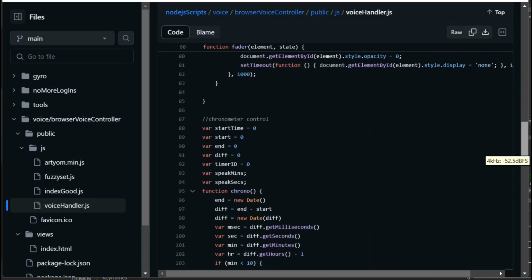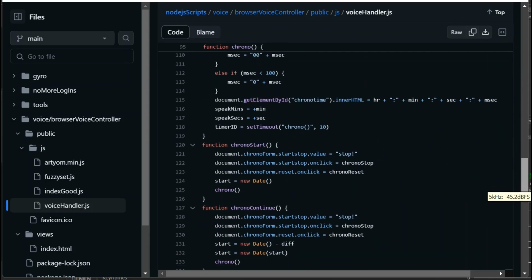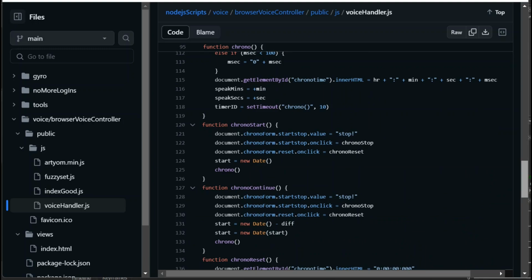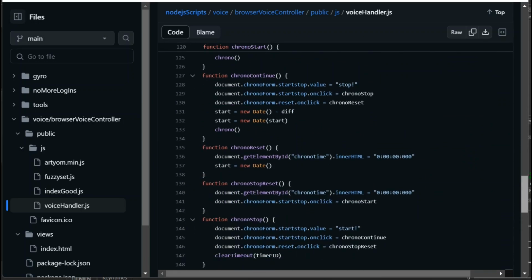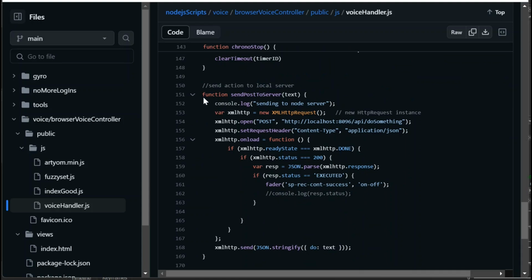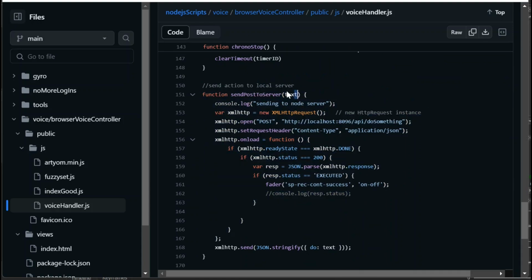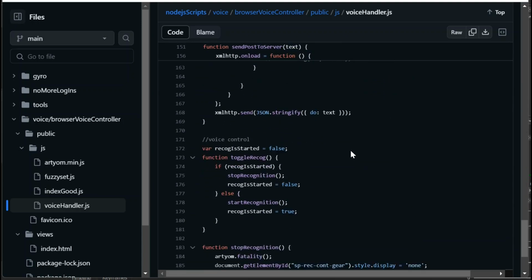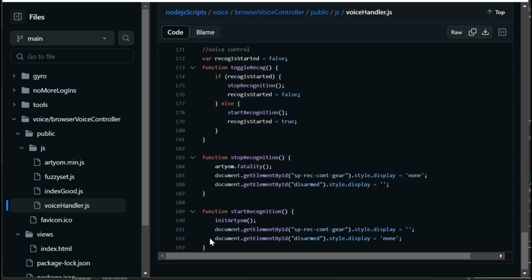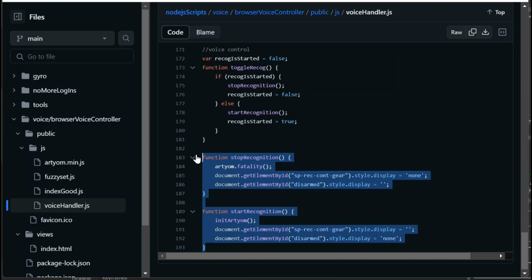The chronometer control functions and settings, another utility structure to show how we can control the page behavior. A function that will be in charge of sending messages to our server with a dynamic task, and finally, the function that will be controlling the starting and stopping of our recognition system, basically by this button.